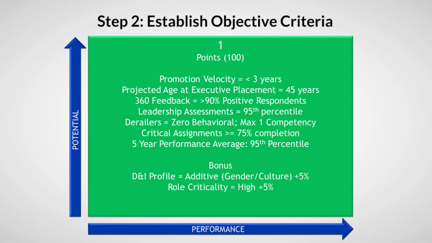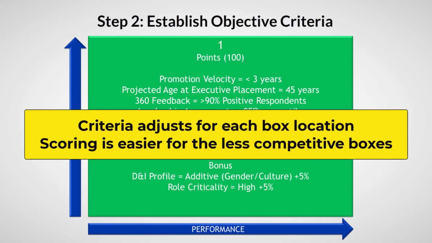But the idea with this is you want to ensure that the criteria can be directly pulled from the system, that it's applicable for all employees, and that once you establish this criteria, and this is very important, it should actually become easier as you descend down the 9 box. So if I'm looking at box 1, the promotion velocity, for example, should be the most aggressive promotion velocity in the company. And when you go to box 5 and box 9, it should actually become easier.